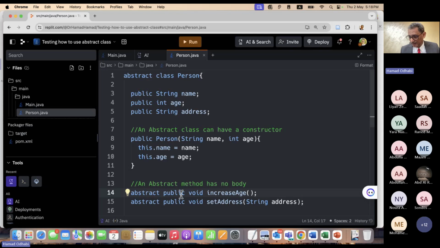Go back to that animal. Take now the shape situation. If you create an abstract class called shape, you can have a method, say, calculate area. Calculate area depends on what type of shape we are using.